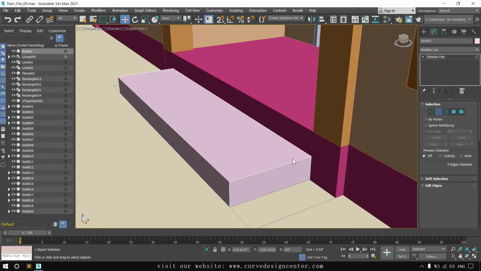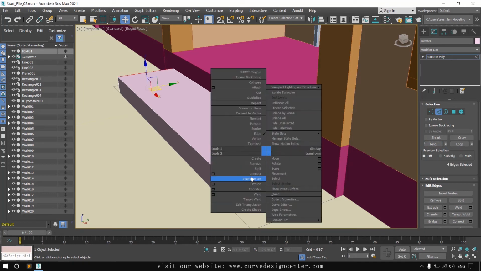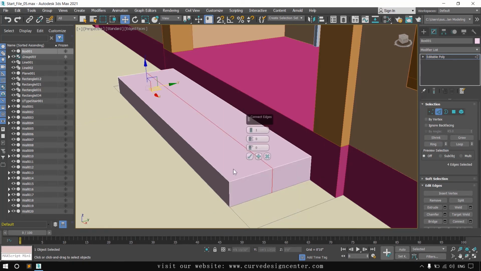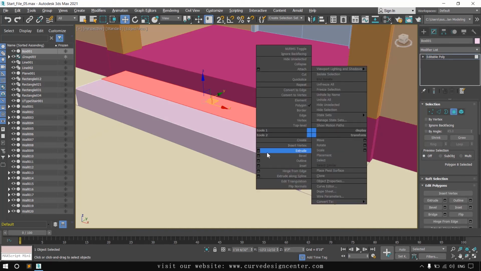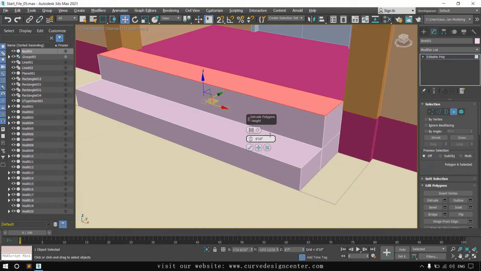Now select edge, ring selection, then right click and choose connect and create a connection. Okay, and select this polygon, right click and choose extrude, and the extrude size is 7 inches again.